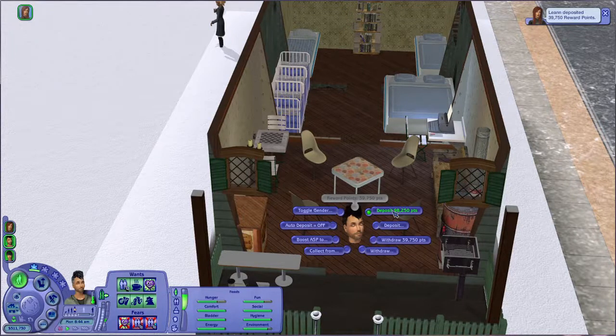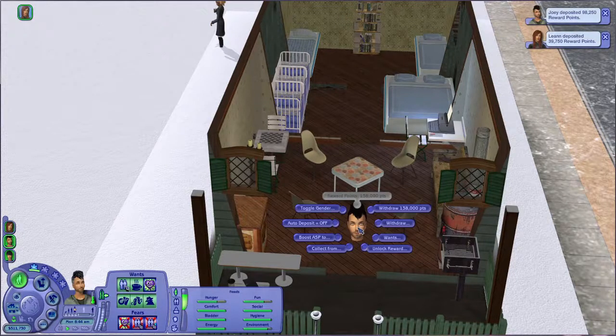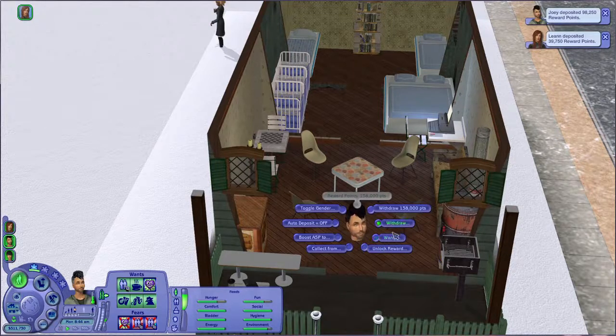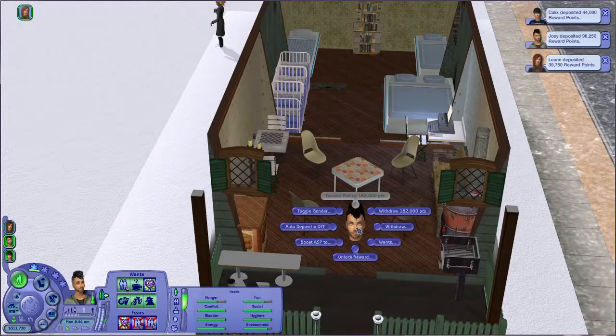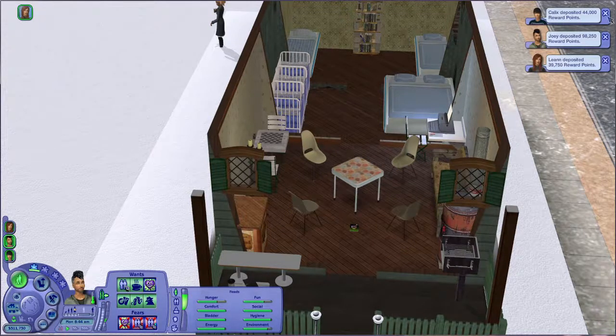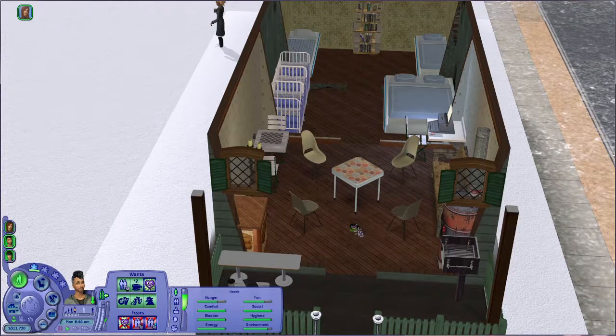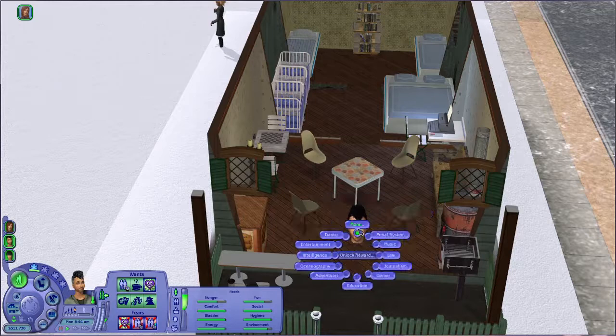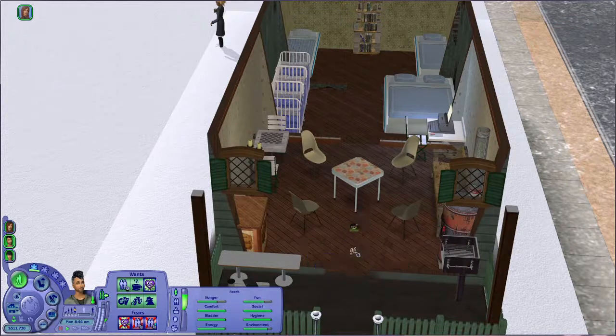Here. Deposit all your points and let's see. Is there anything we can buy? Unlock reward. Huh? Oh, reward would be like a career reward. Hold on. 182,000 points and I can't buy any food? That doesn't make sense. I mean, I can unlock these rewards, but that's not what I want at all.